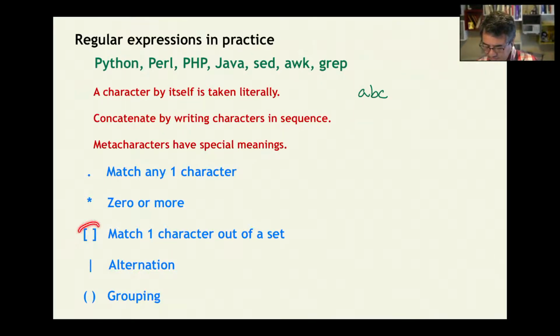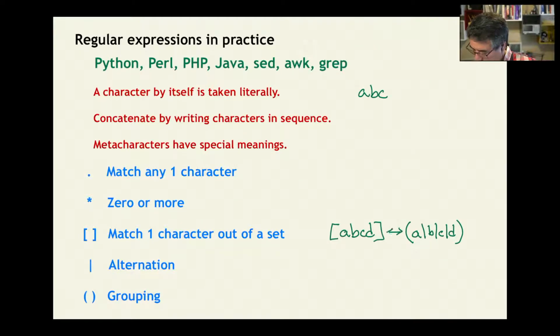And then finally the brackets here are used to match one character out of a set of characters. For example, bracket A, B, C, D will match any one character out of the letters A, B, C, or D. It's kind of equivalent to, actually it is equivalent to, doing a group with A or B or C or D in it. It's just a shortcut for that.